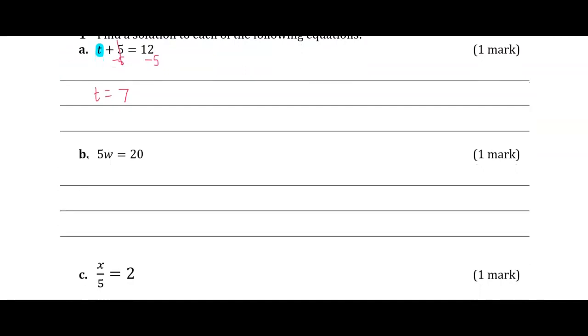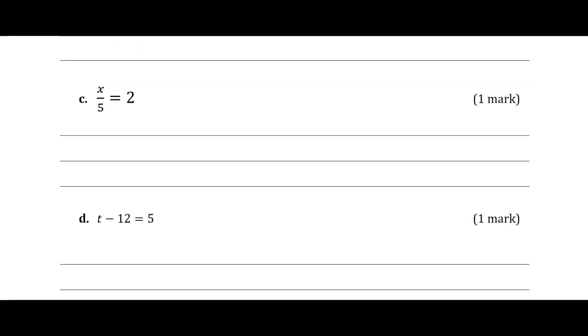algebraically. All right, question B, we think of a number that multiplied by 5 is going to give us 20, but algebraically we've got to do the opposite. So this is the same as 5 times w equals 20. The opposite of multiplying is dividing. You'll notice I write the divide as a fraction because in algebra we tend not to use a division sign or a multiplication sign, but there's nothing wrong if you use the division sign instead. Then 20 divided by 5 is 4, so w equals 4. Remember, you can also check your answers just by substituting your answer back in.